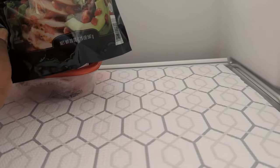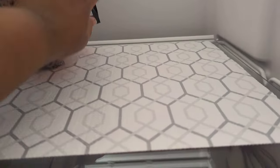Okay, and this is one of my favorites from Sam's Club, the bacon bits.